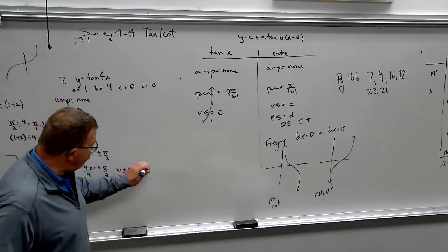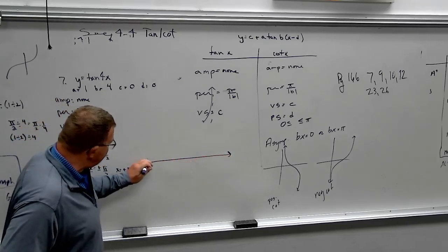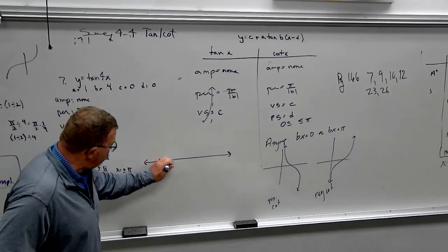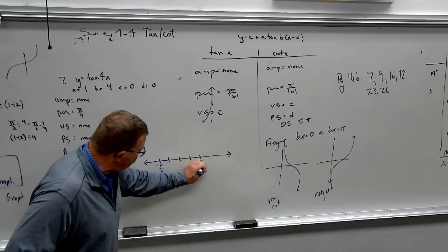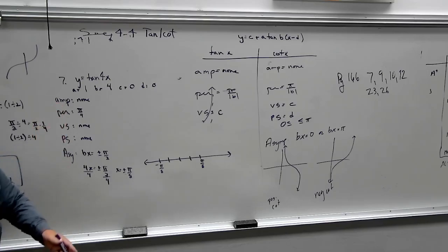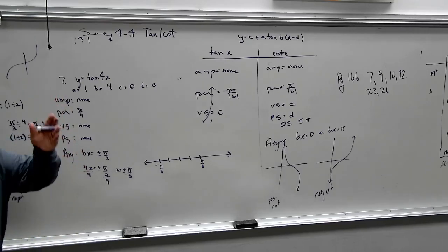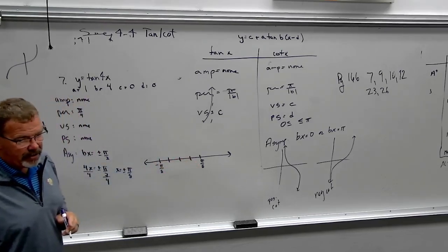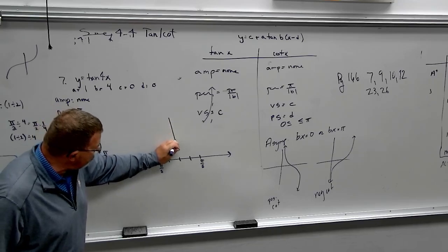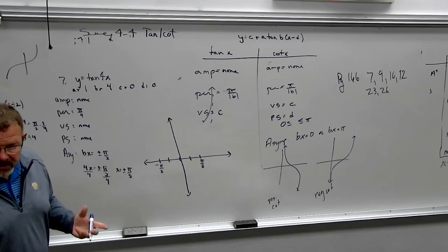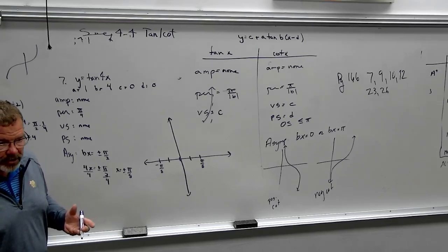Okay, we're ready to graph it. Now all this tells you is your first point is negative pi over 8. 1, 2, 3, 4, and this is pi over 8. The asymptotes tell you your outside guides, your outside values. So negative pi over 8 to pi over 8, which tells you that 0 is right smack in the middle, which is what we would expect with tangent, to go right through the origin.